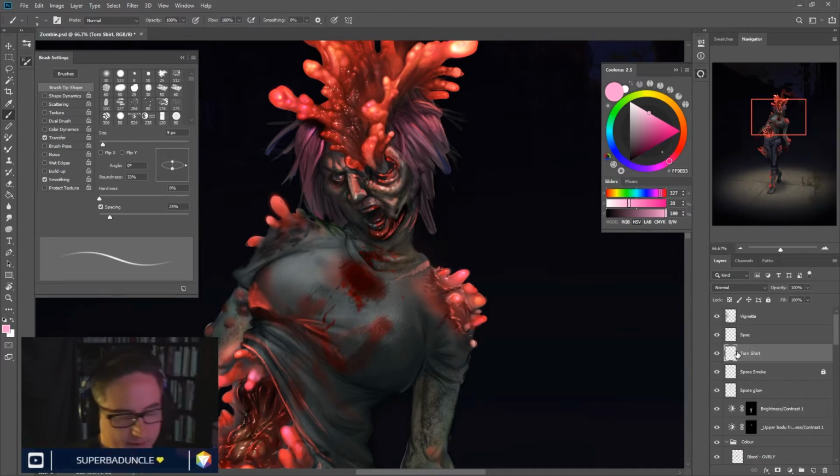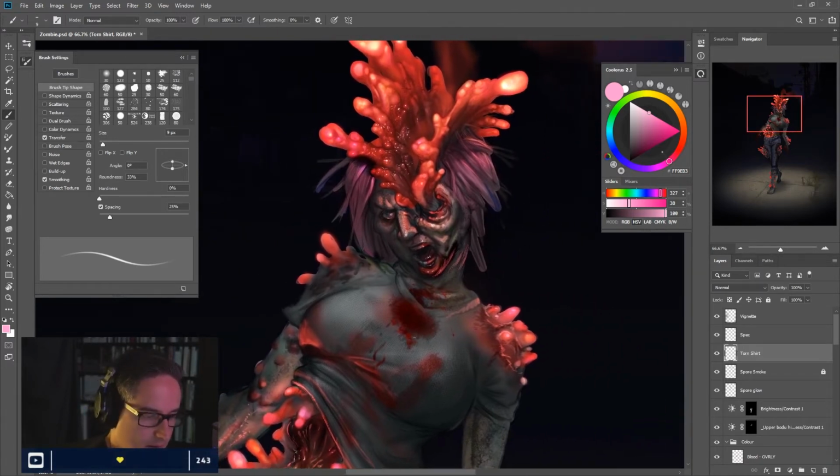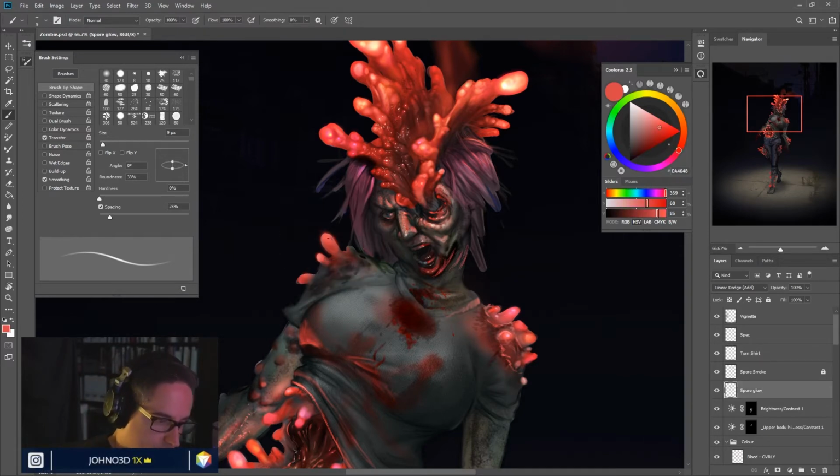So just even a really quick turnaround on that, and we build something, I think, that feels a little bit more believable in total. So we want to do it on the other side as well. So I'll start with the Spore Glow. We'll come in here and maybe pay it some love and attention.